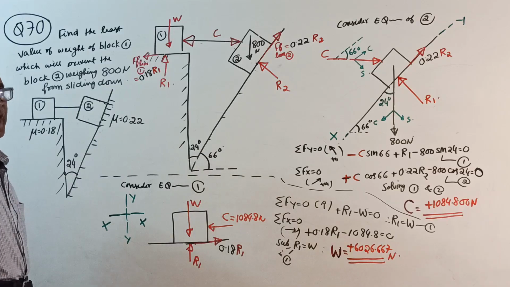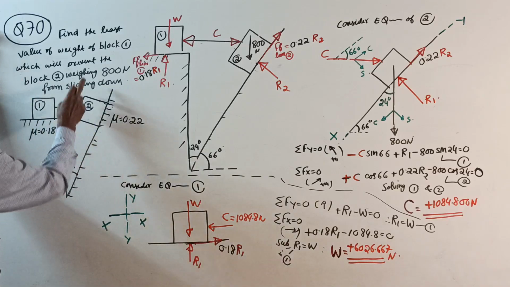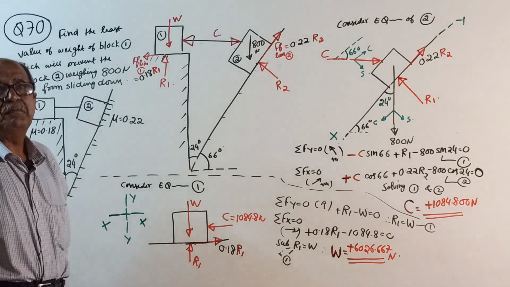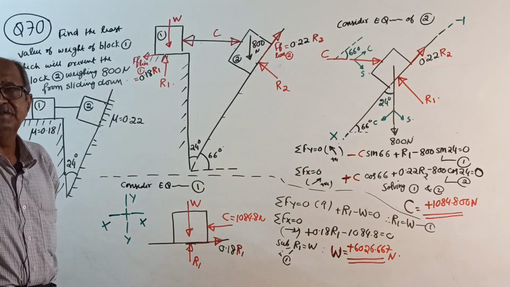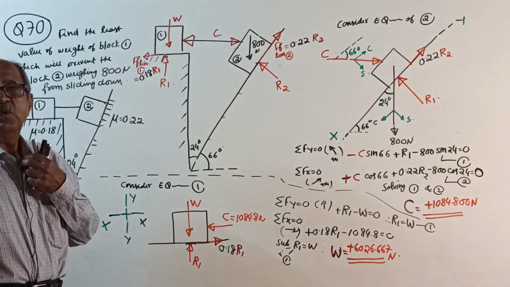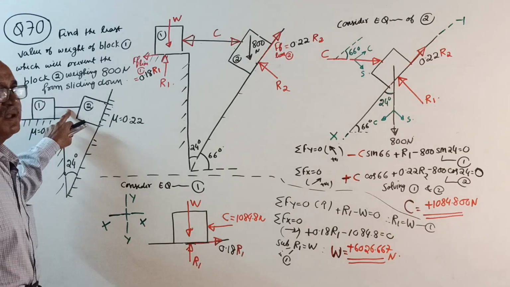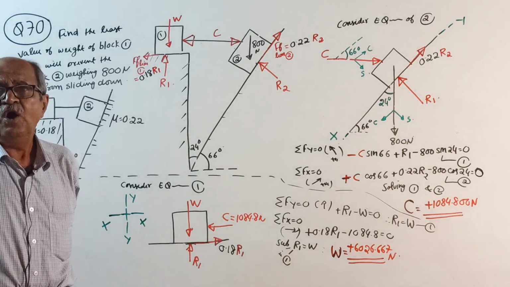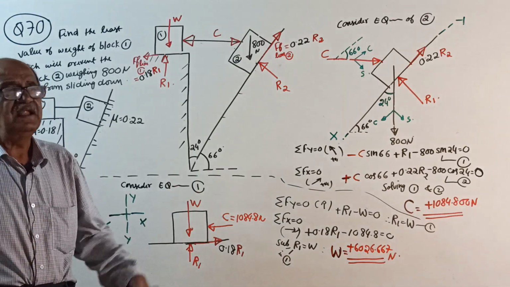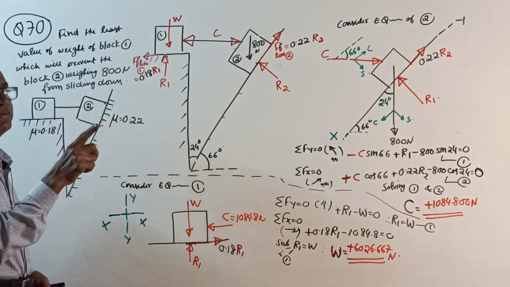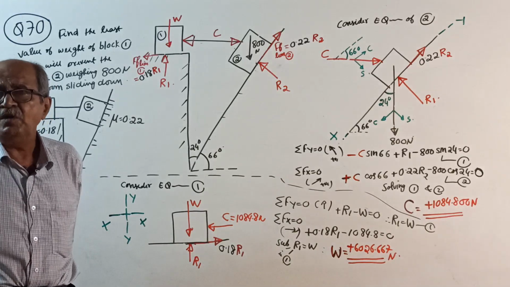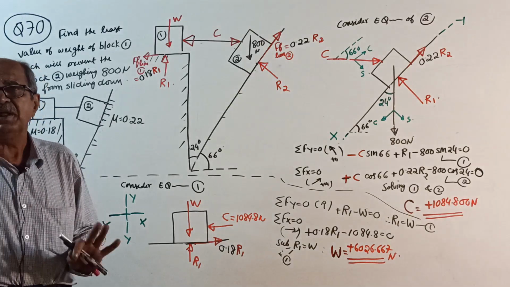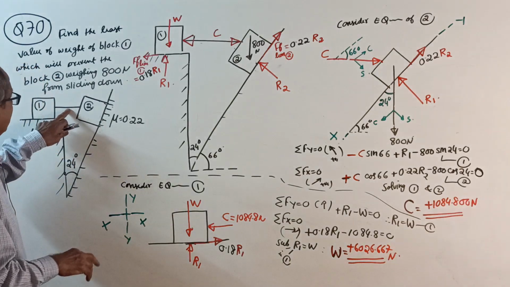Now, you can add, if you want, two blocks 1 and 2 in the beginning. Two blocks 1 and 2 are connected by some member. It can be a rigid member or flexible member. You should decide. If this connecting member is in tension, it can be a cable, string, wire, or rope, anything, because it can take tension. But if the connecting member comes in compression, it cannot be a cable, rope, string, or wire. It should be a solid member, a rod, something like that. Anyway, the connecting member is given here.